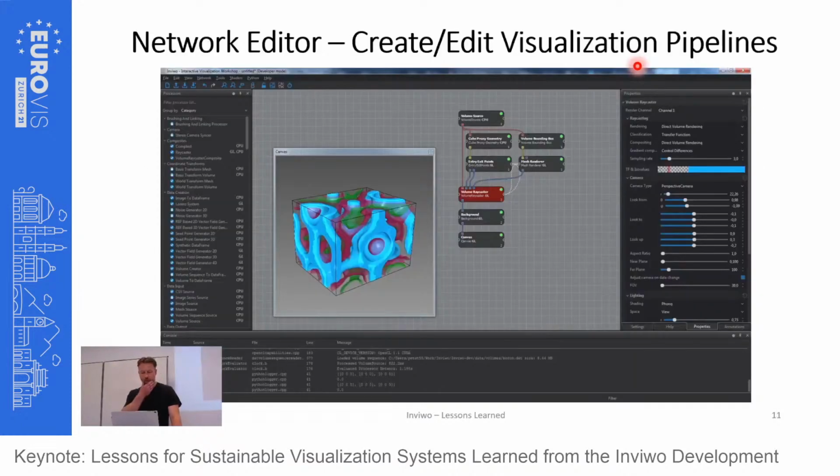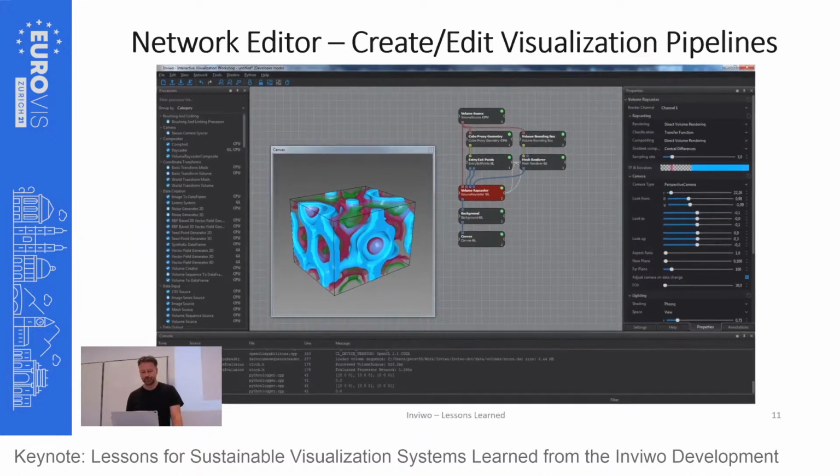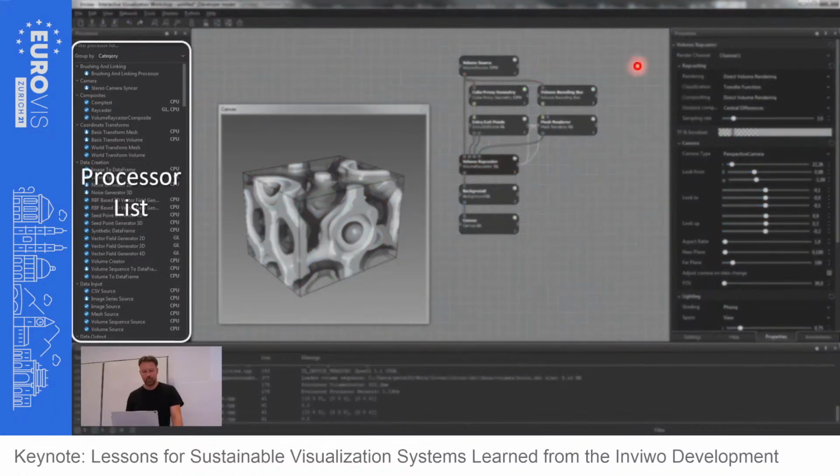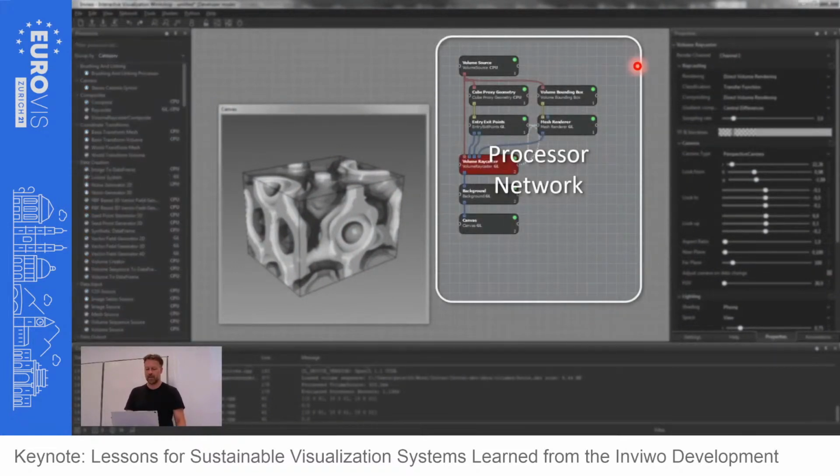So let's have a look at the main UI components we have used to generate these networks. When you look at the Inviwo UI, on the left you have the processor list. From there you can drag and drop processors onto the main network editor, where you generate your processor networks, which represent your data flow graphs.